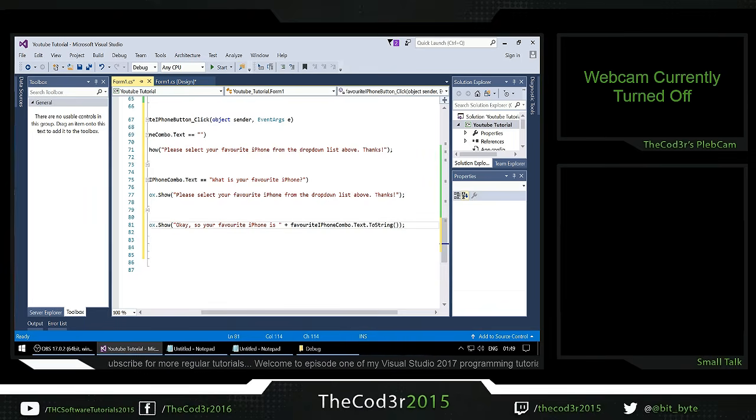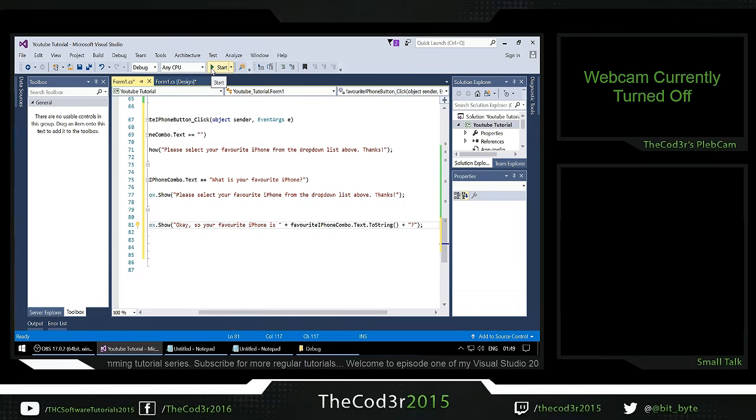We're going to add the semicolon there because we keep forgetting it. But we're going to add something after this as well. After the favouriteiPhoneCombo.Text.ToString, we're going to add another plus symbol to add that together. Then we're going to open some more quotes, and then add a question mark.